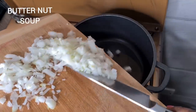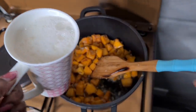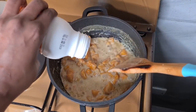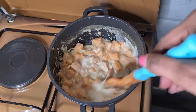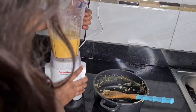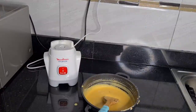Heat cooking oil, onion, white onion specifically. Once cooked, put butternut, then garlic and ginger. Once that is cooked and the butternut is tender, put a cup of milk. You can put water if you like. Add cooking cream once the milk has cooked and it has really reduced. Mix that together. Then blend everything. You can add more water for consistency of your preference. Then I will put the soup back into my cooking pan.